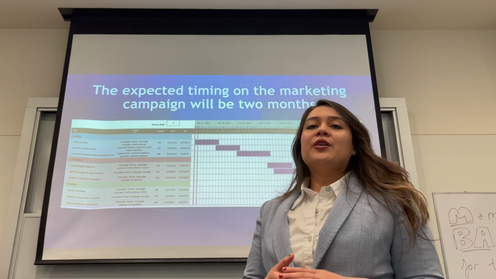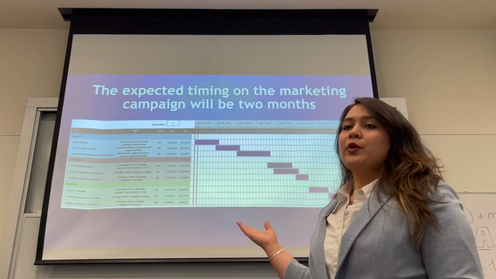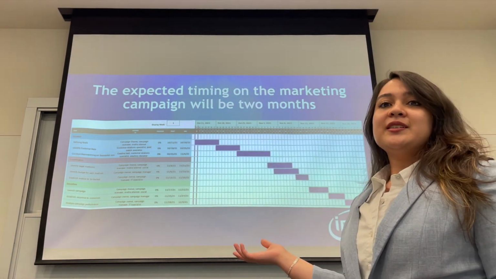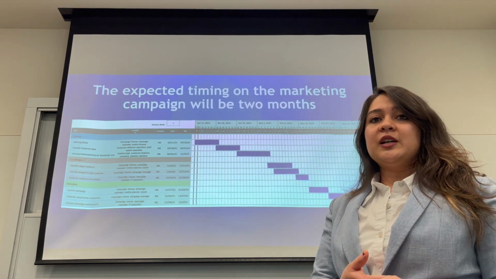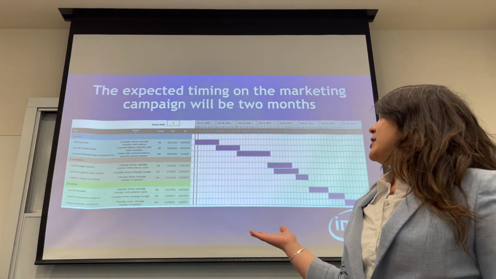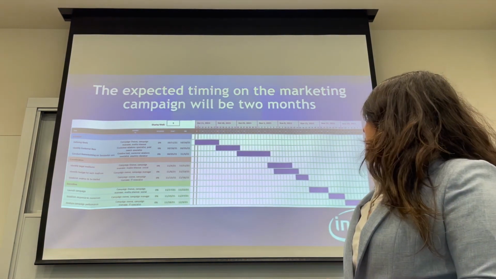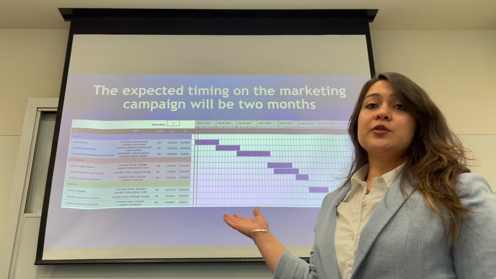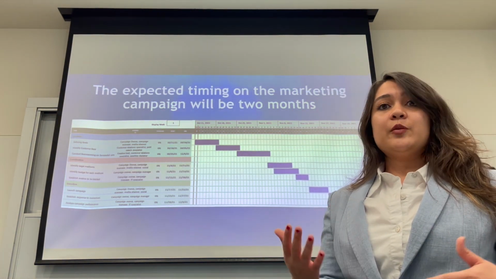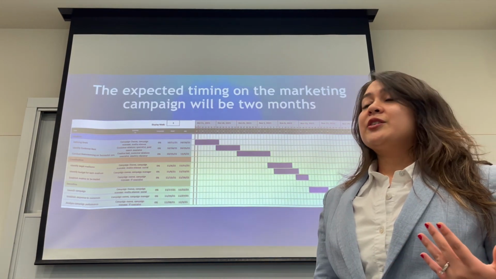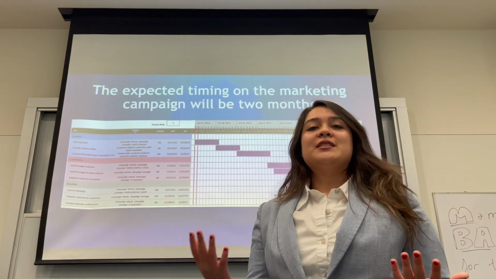So, how long would this take? When you're looking at our proposed timeline, you will see that it's about 2 months long. I've broken up here the 3 stages that we will be conducting our marketing campaign. And here you can also see who is going to be in charge of these different stages, ranging from the campaign owner, the campaign manager, the designer. We're also looking at IT specialists. We're looking for graphic designers and such.